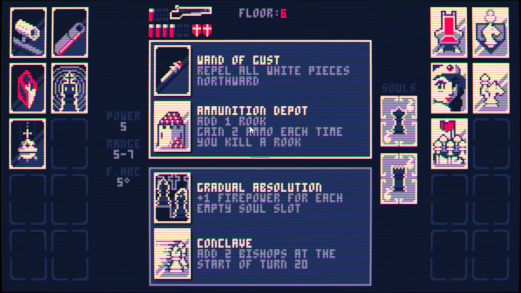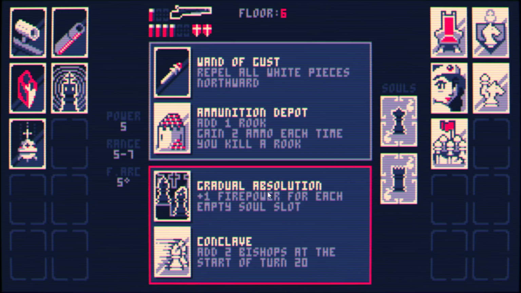Conclave is not so bad. Adds a rook. They only have a rook and a queen, so it's not too bad. Gaining ammo when I kill a rook is good. Wand of Gust is probably going to be pretty useful. I want firepower though.